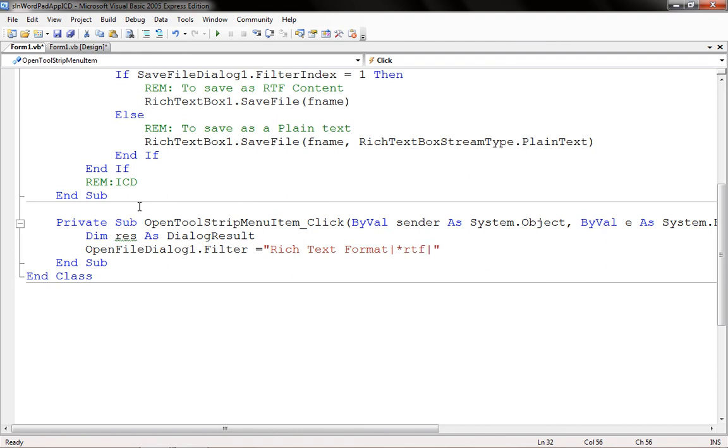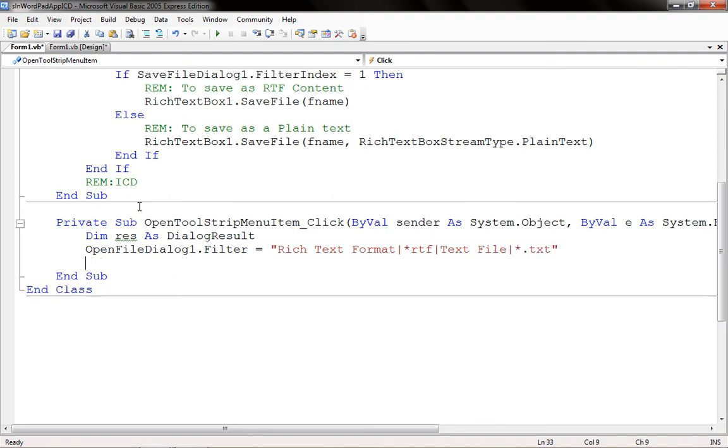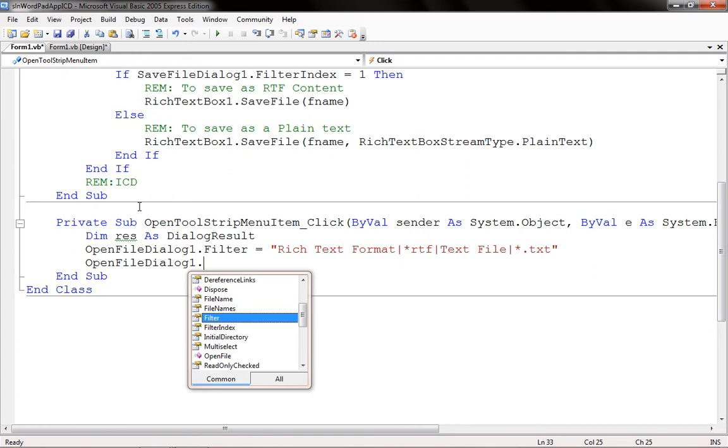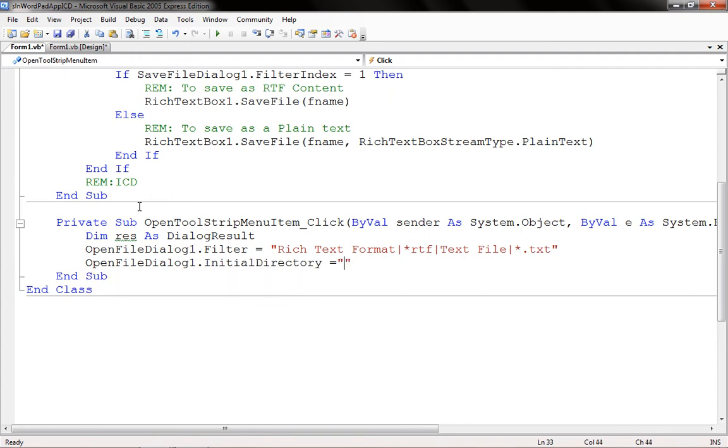Pipe sign, we may select text file *.txt. Then let's say OpenFileDialog1.InitialDirectory, let's say C drive, which allows the user to select the default directory.